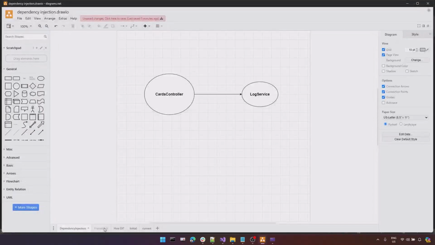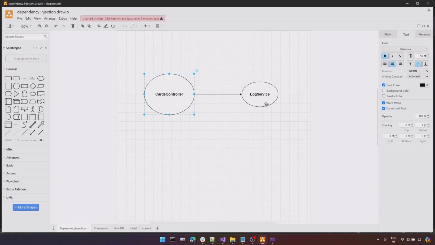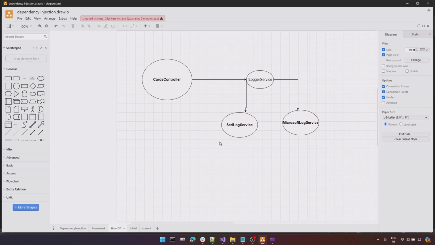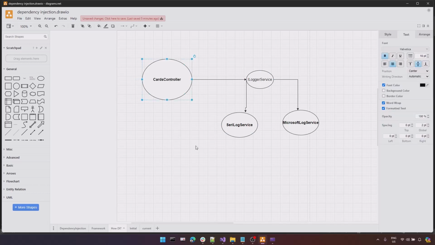Let's go to our diagram here, and we have card controller and we have log service. This is what we just explained, and we want to somehow isolate our log service from card controller. One of the popular ways of isolating two services and creating a loosely coupled communication between services is, of course, creating one more additional abstraction over your service, and that's how it will look. In my case, I have cards controller again, but it does not depend on Serilog or Microsoft Log Service, it depends on the ILogger service interface. It helps me to specify any other concrete implementation I want.